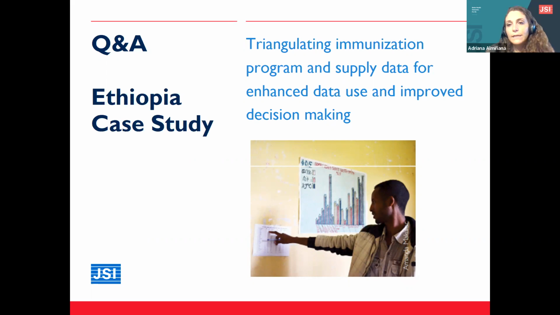Yeah, I would say yes, but it wasn't an overnight process. At the time that we were doing this activity, there were a lot of contextual issues going on with some of the data reporting systems. There was conflict in some of these areas. So there was a whole host of reasons why data availability had gone down just before we started to implement. It was a big issue. And so they worked over time to improve the availability of that data. Like I mentioned, they may not have been able to do every analysis that they wanted to because of that incomplete data, but they kept working to solve that broader issue of data availability.